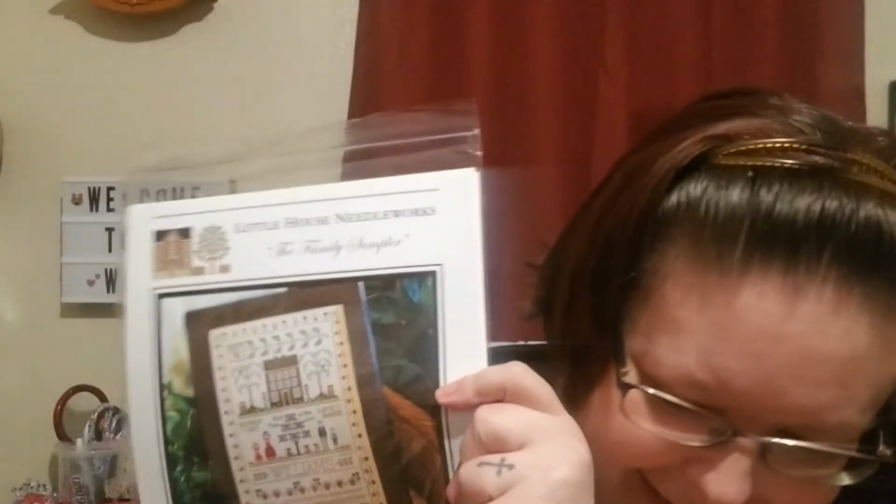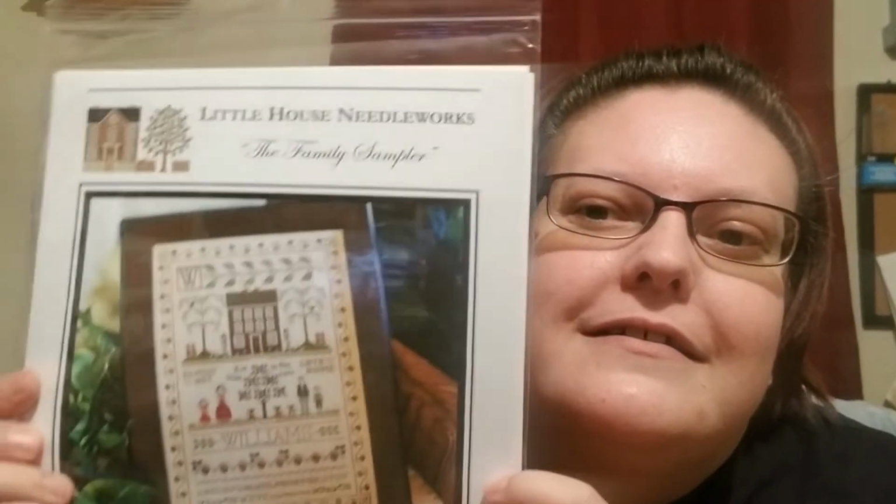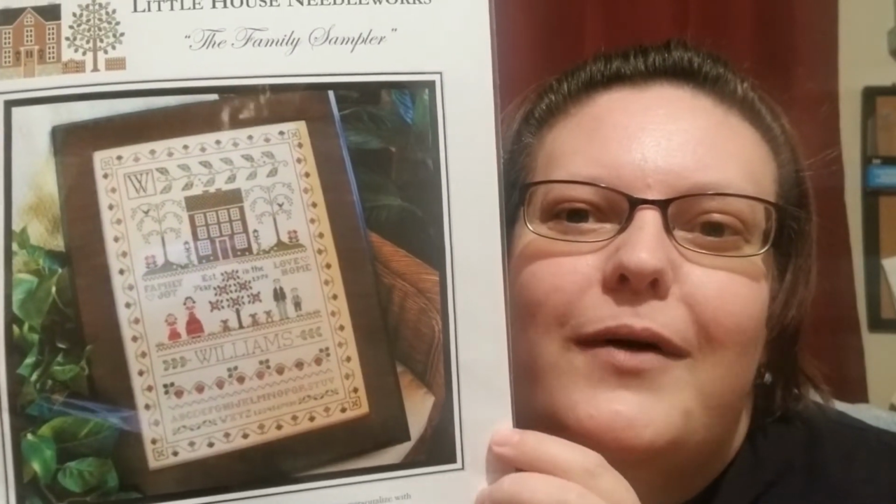Oh, here it is. This is for that pattern. This pattern is for that project. It is Little House Needleworks. I started this and I just wasn't feeling it, I guess.